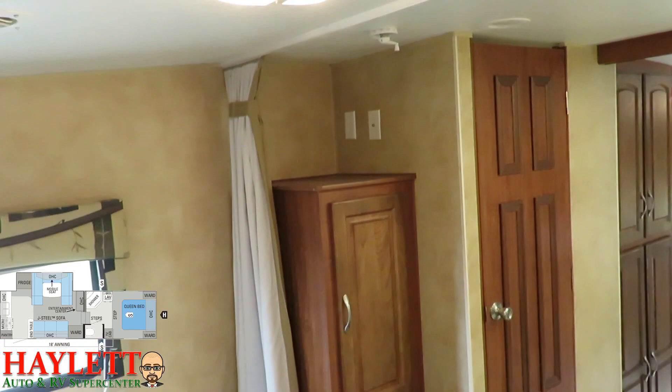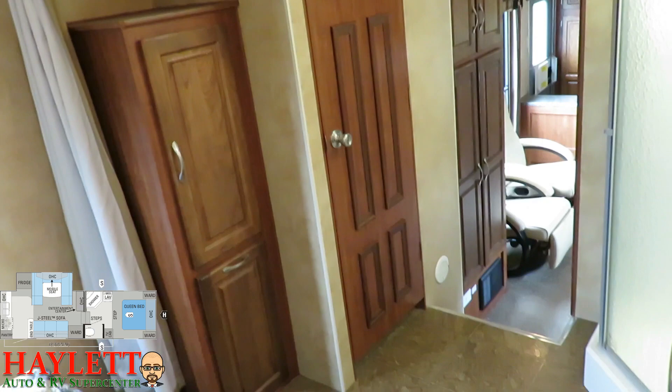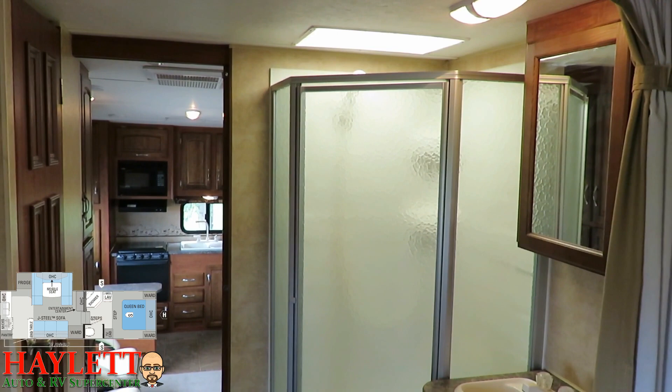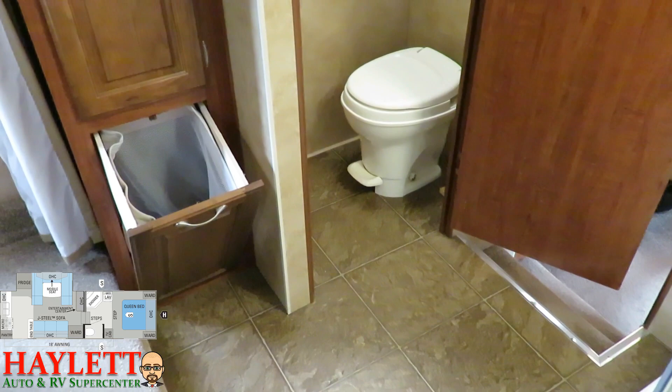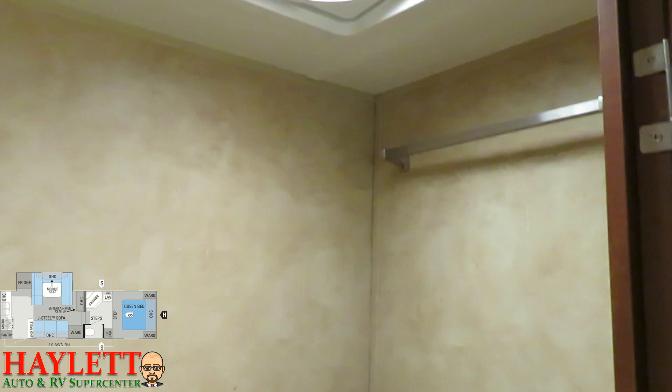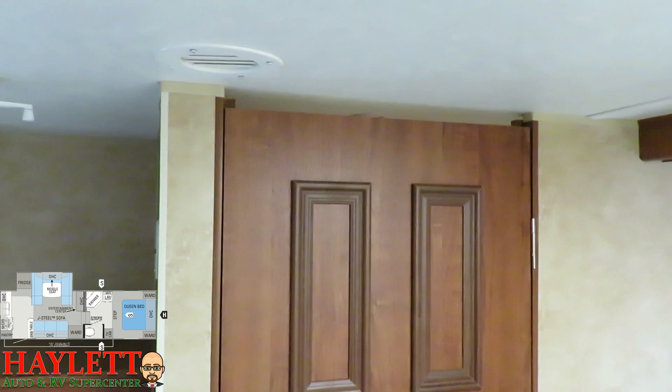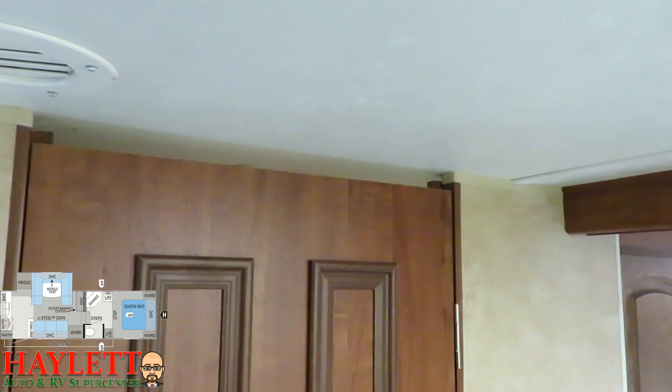There's a closet-style private toilet area. One thing about these split baths — they leave you huge open floor spaces, so when you get out of the shower you've got plenty of room to get dressed. That is a plenty tall shower since it's kind of on a middle bath deck. There's another larger vent fan for superior airflow, which is why this door doesn't go all the way to the ceiling. If you're dry camping, you'll love these 12-volt fans — heat rises, gets sucked out the fan, and recycled cooler air comes in through the windows.